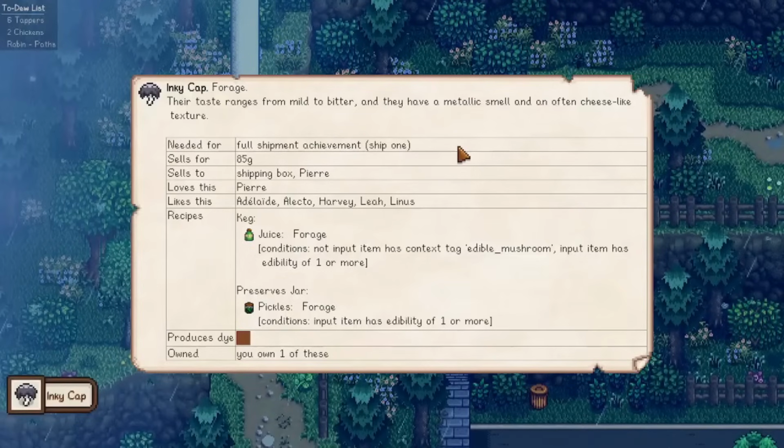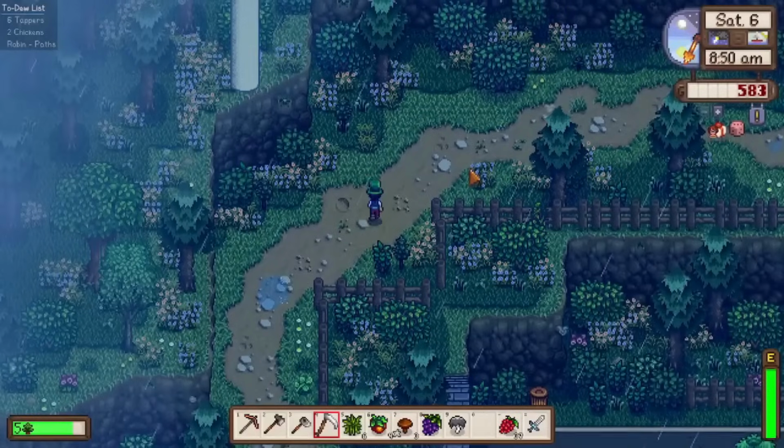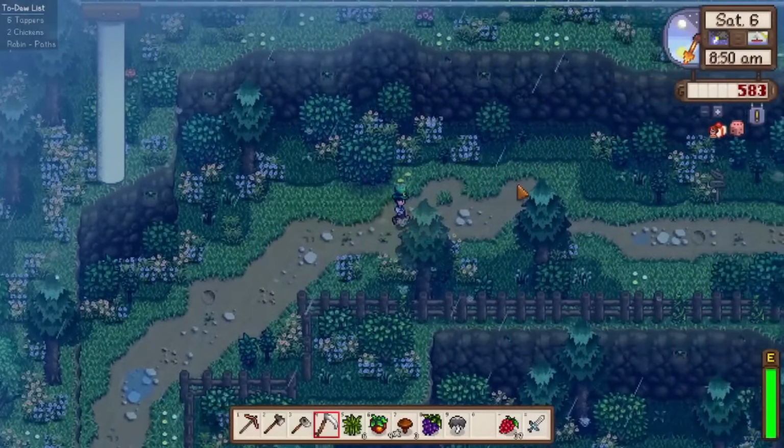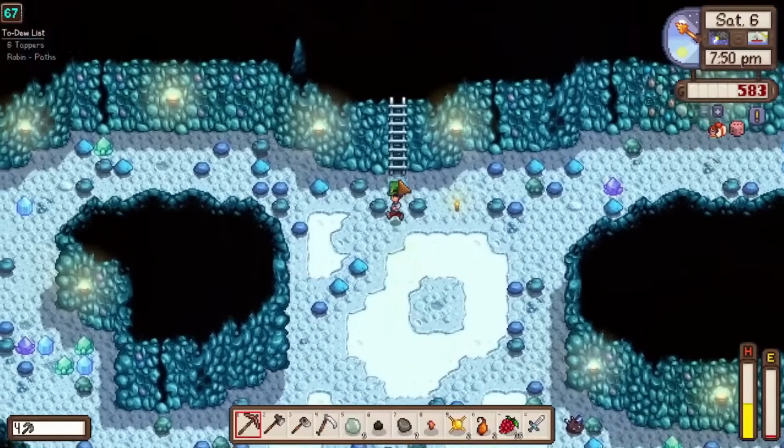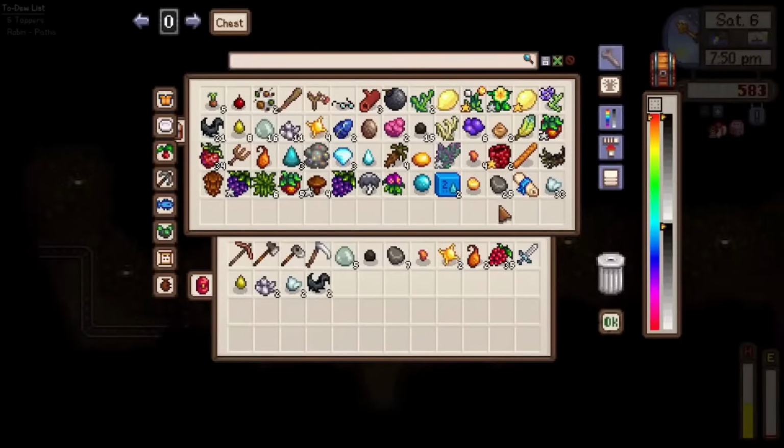Finding our first inky cap on the way, I was reminded that mushrooms galore spawn when the rain is out. So that is something we definitely need to remember for the future, and that day we managed to get down to level 67 before having to retreat. But we did get a decent haul of loot, and hey, we did get our first piece of gold.